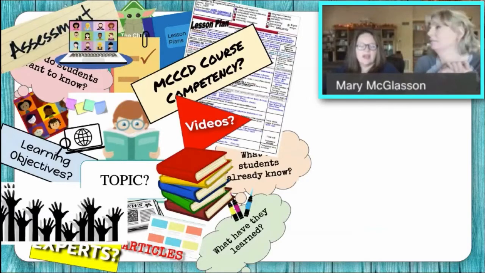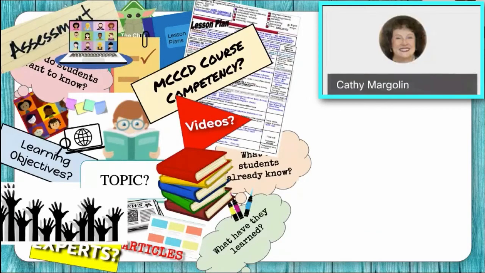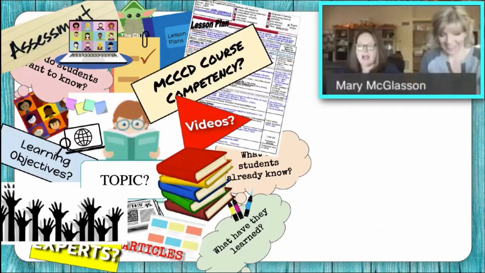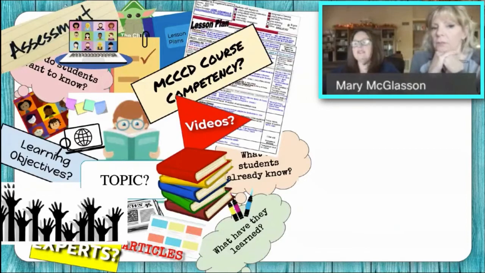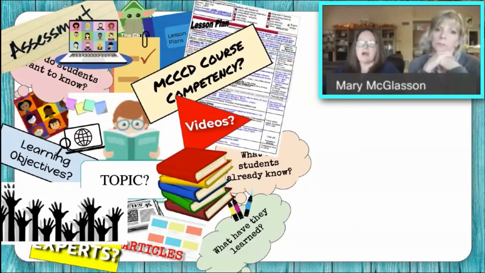organized. But then I always think of my former colleague, and she had a double-decker or two-tiered cart that she would push back and forth from her class to her office. She retired a few years ago. It contained all of her teaching supplies and materials that she would take back and forth. And I sometimes feel like that. I get so excited to teach the next topic that I start accumulating all this stuff, and then I never get it quite put back in the file cabinet or the file drawer. So by the end of the semester, I've just got mountains and mountains of stuff for teaching my content.